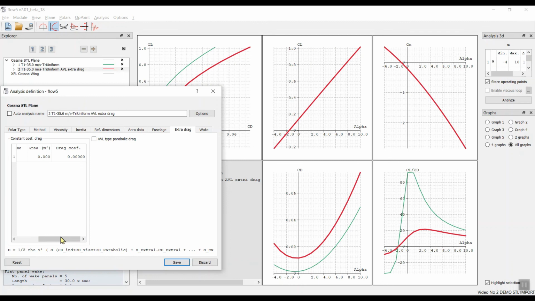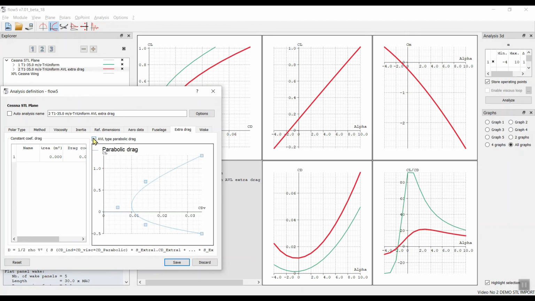One is simply putting in a fixed drag coefficient with a reference area, and the other is to add a parabolic shaped drag. And with these splines you can estimate the minimum drag that will be added plus the shape of the curve as the coefficient of lift changes.